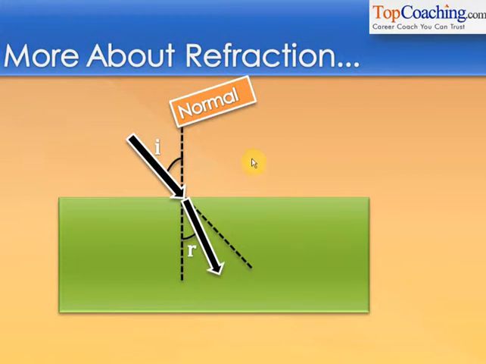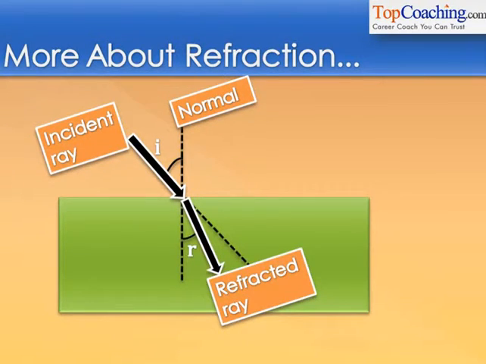You can see here that after refraction, that is after bending, the light ray moves in this direction in the green medium. It moves in such a way that it makes an angle R with the normal, isn't it? This angle is called the angle of refraction. So this is the angle of incidence, I, and R is the angle of refraction. Understood? Both angles are measured with respect to the normal at the point of contact of the two media. Here's the incident ray and here's the refracted ray.